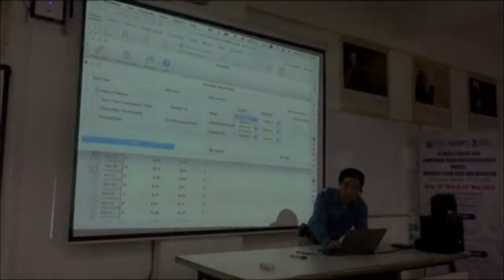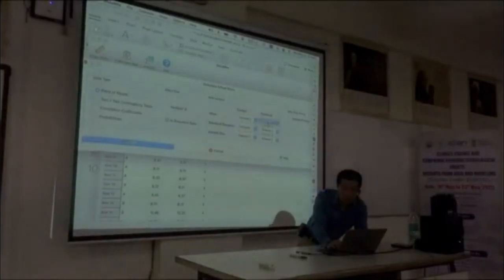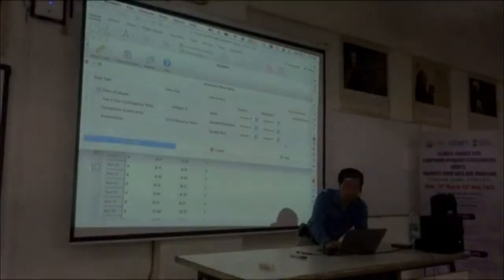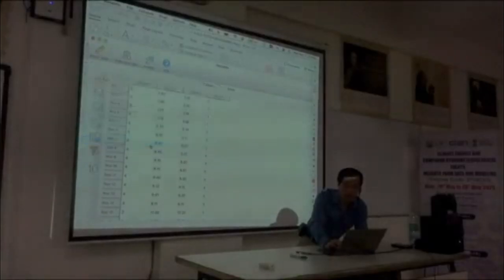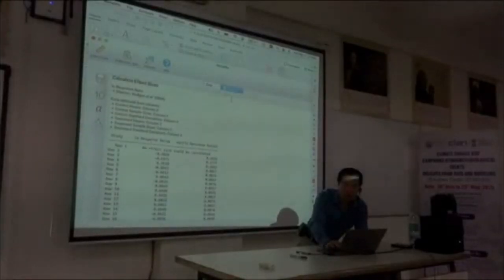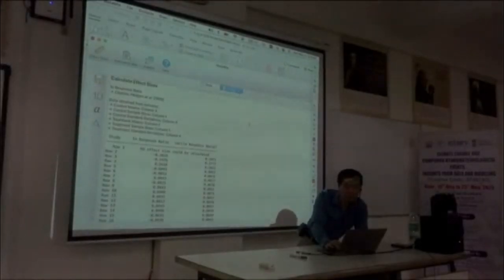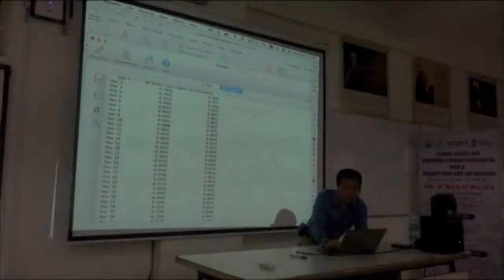The mean values: control is 3, treatment is 2, and the standard deviation is the one we created, and then sample size is 1. Just make sure you identify them correctly, and then you hit OK. It should automatically give you your data. You create a new tab, and that one has all the response ratios here.